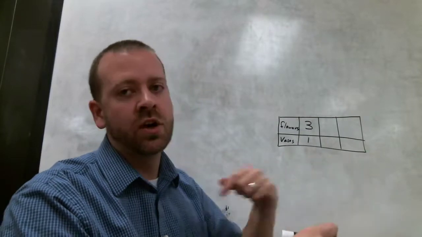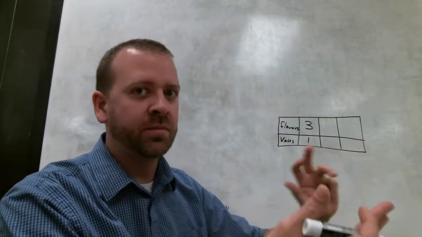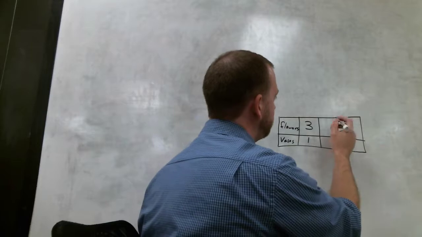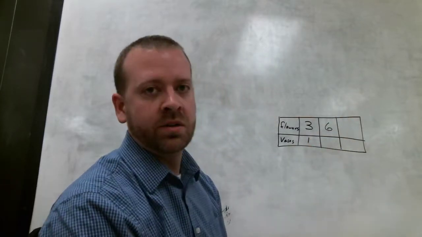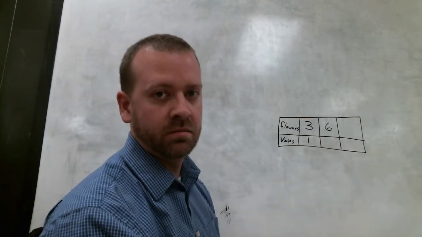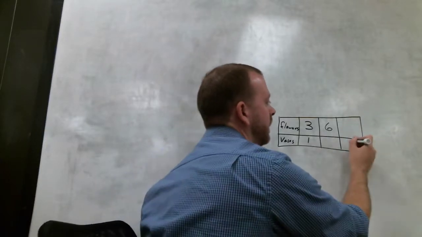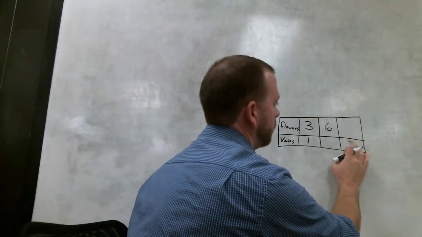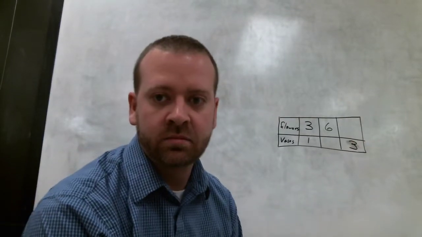And what they'll do is they'll give you a chart like this. And they may fill it out partially, and you have to put the rest in there. So for example, they may put 6 flowers and leave the vases underneath 6 blank. Or they may leave the flowers blank and put the vases in there, okay?